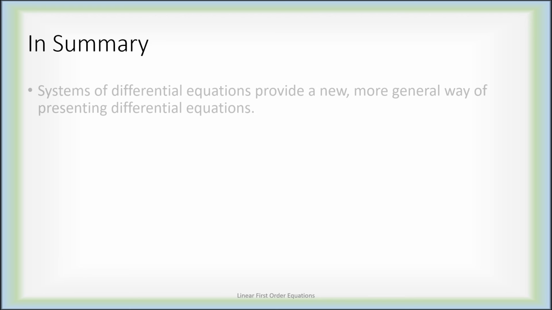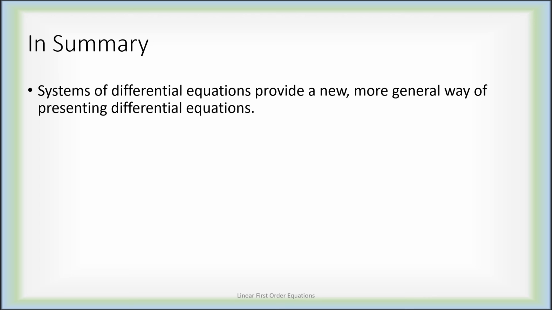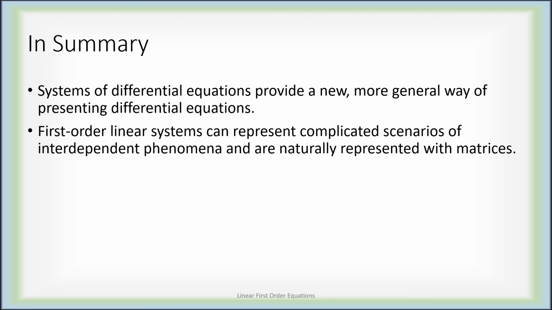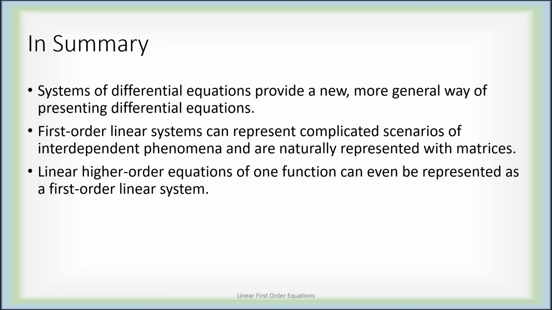Well, altogether, what did we discuss? Systems of differential equations provide a new, more general way to talk about differential equations. First-order linear systems can represent complicated scenarios of interdependent phenomena where y1 depends on y2 and y3 and so forth. And there's a very natural way to present them with matrices. Higher-order systems of one function can even be represented as a first-order linear system, and we saw an example of this. So if we can determine how to solve first-order linear systems, we are actually also simultaneously talking about solving linear higher order equations of a single function.